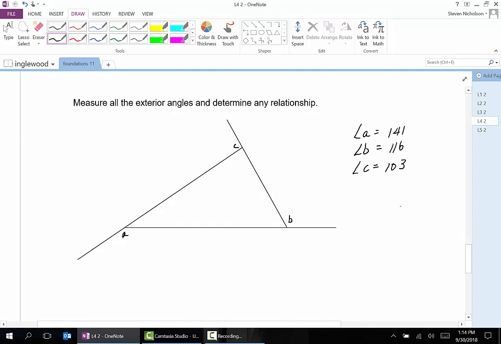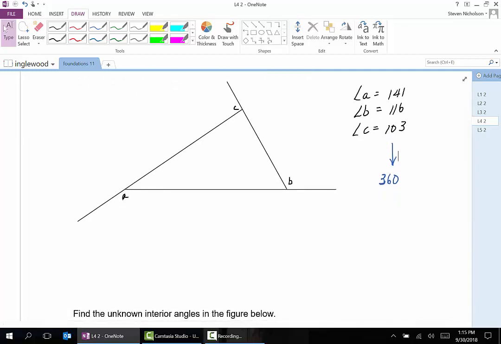So measure all your angles. Then what I want you to do is add them all up. If you haven't done this already, all the angles aren't the same, so that's not a relationship. They're all bigger than 100, so we might say something about this. But here's what you should notice. And again, it's good that if I did an example, you did an example. We both get something pretty near the same answer. So this is not coincidental. This is a property of triangles.